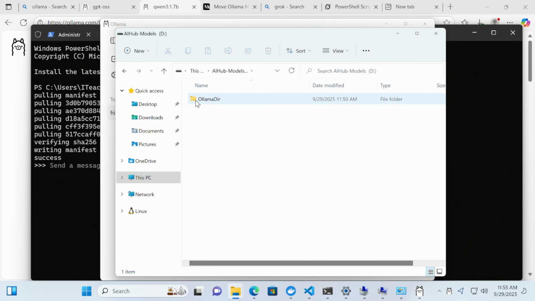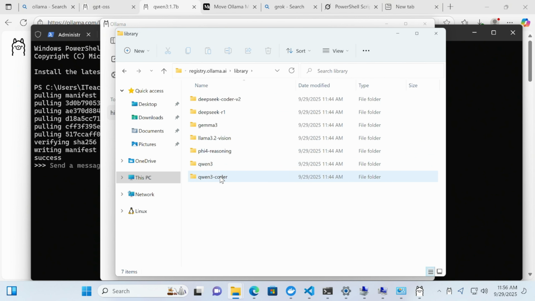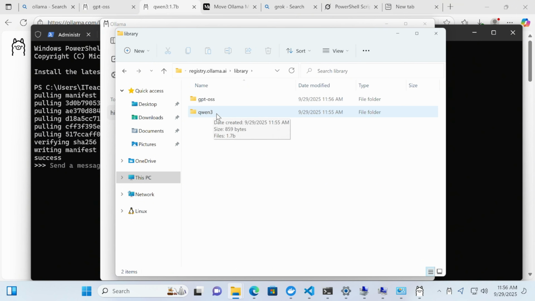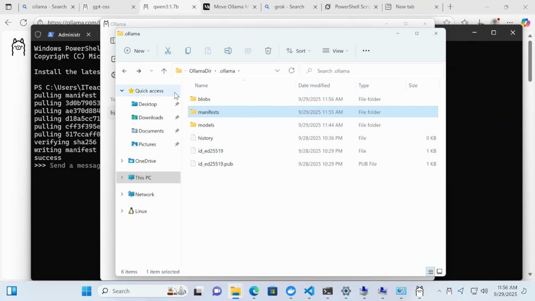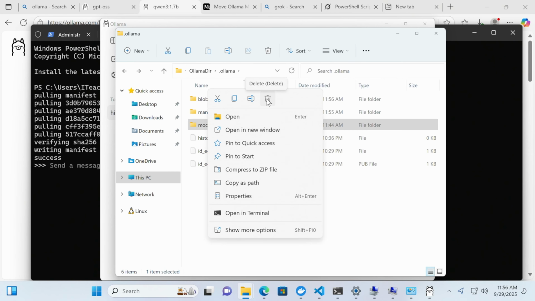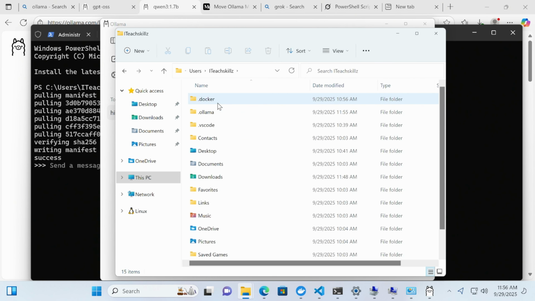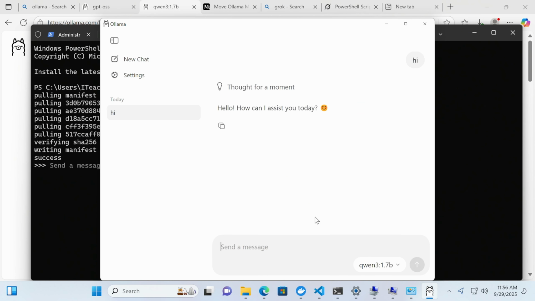First, let's check this. This is where all our models should be going. And I don't see it. This could be the old one, but let's go back and check the new one. So it looks like it's saving into the right folder. I've got to get rid of something though, because that has registry, manifest, model. So I'm going to get rid of this one so it's not as confusing. Let me check the other C drive to make sure it doesn't have anything. If I go to Users, IT Skills, Ollama, models, nothing. So perfect. That way our model is locally there.